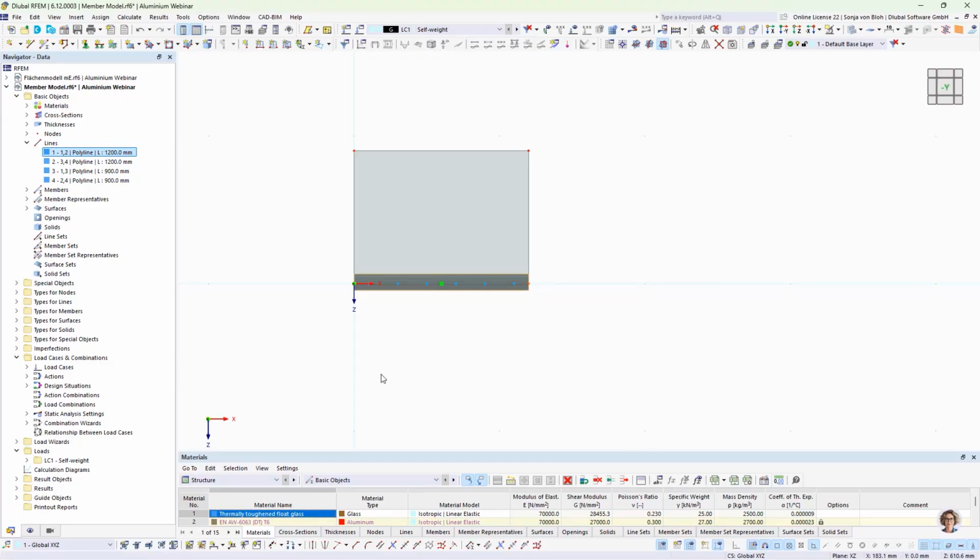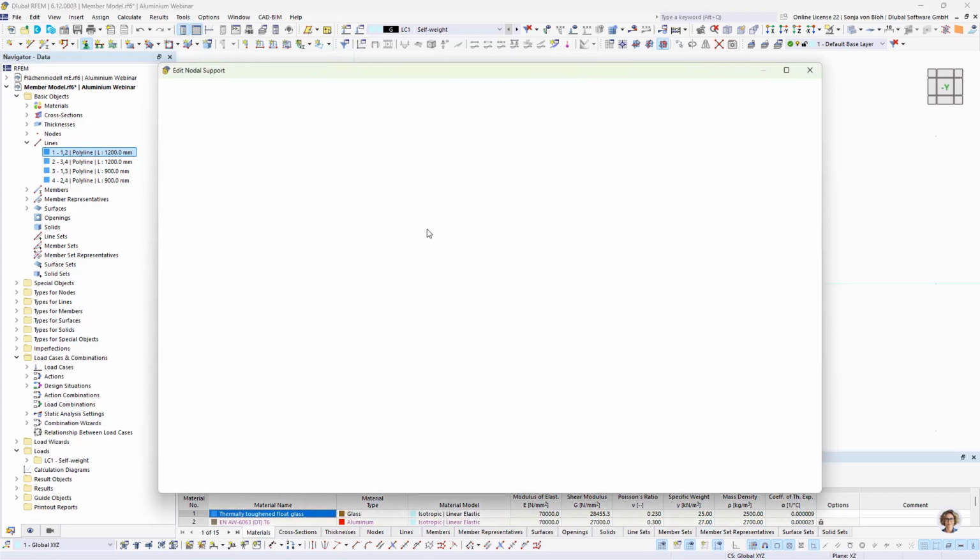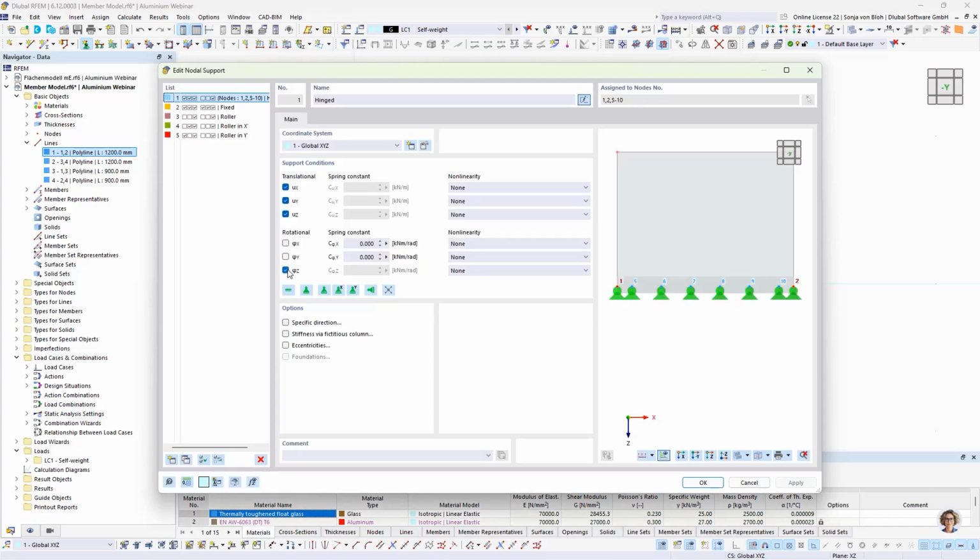I assign now on these nodes the supports. For this purpose, I select first the nodes, and then I assign nodal supports. Here I create a new nodal support.